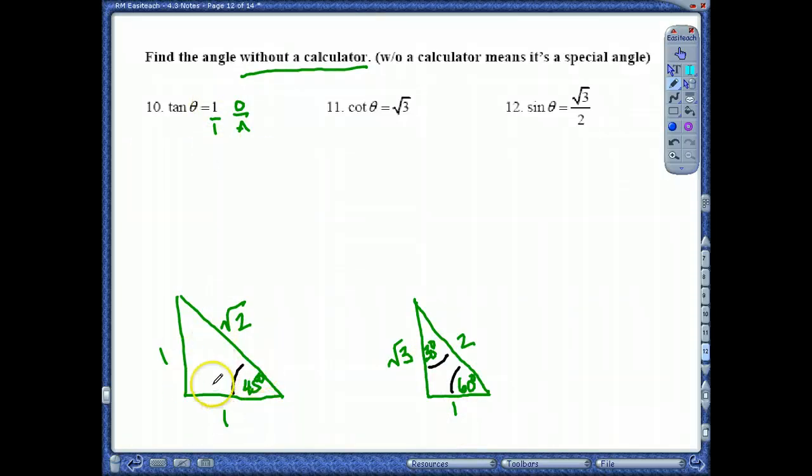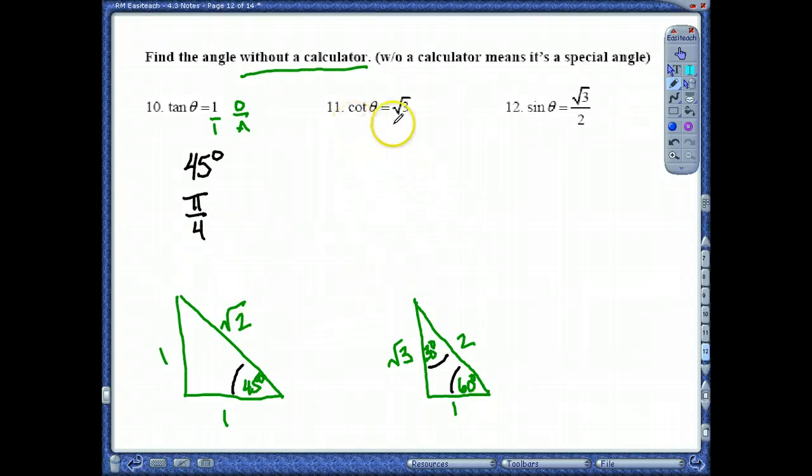Well, if I'm in the 45, 45, 90 right triangle, that is excellent because it's either the 45-degree angle or the 45-degree angle. Either one you pick, you're right. Now, what I will ask you to do is tell me what the angle is in degrees and then also what it is in radian measure. So 45 degrees is the same as pi over 4. So we get to practice our 4.1 at the same time.